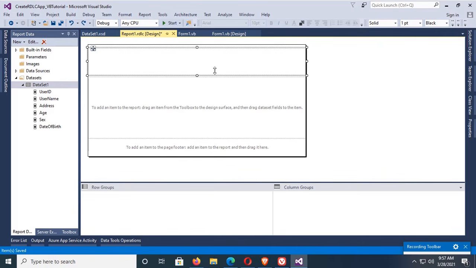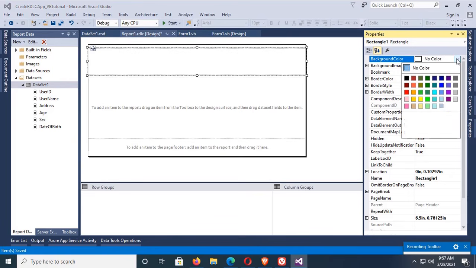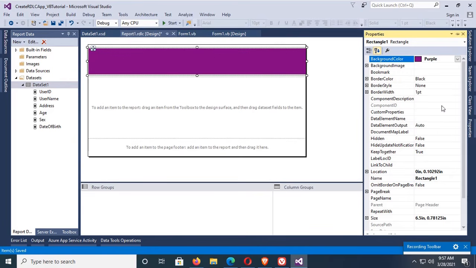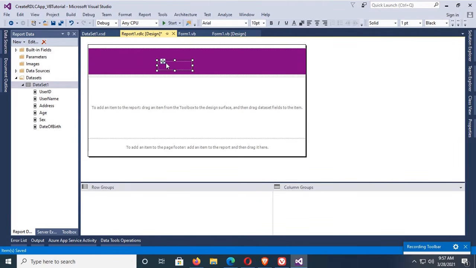Okay, this is the rectangle. Now design this rectangle. Go to the property and change the background color of this rectangle. Yes, background color purple. This is now looking nice. Now insert a text box in this rectangle and text is user info report.